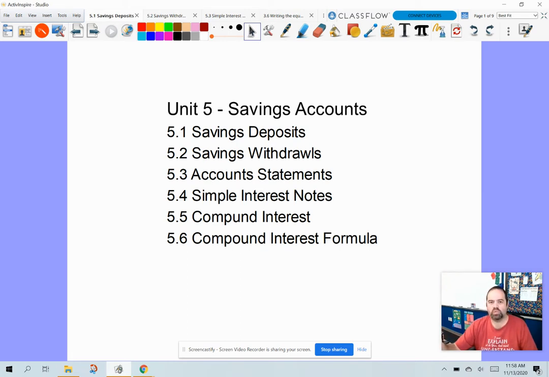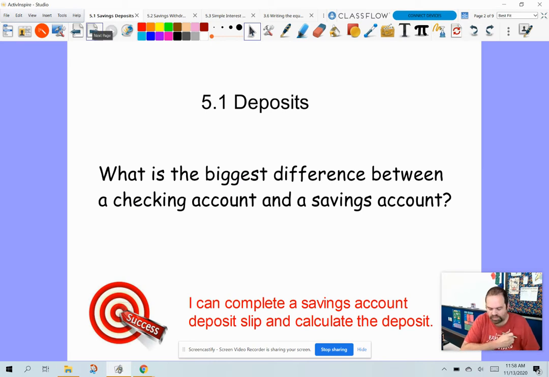So a lot of banks will pay you a higher interest rate in a savings account than they will in a checking account, if they pay interest on a checking account at all. I know when I opened my first checking account, it didn't pay interest at all. So the only way you could earn interest on your money was to keep it in a savings account. So that's kind of where we're headed with this. Those are the big differences. Depending on how much money you keep in a savings account, your bank may pay you different levels of interest.